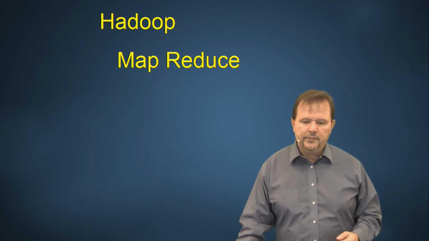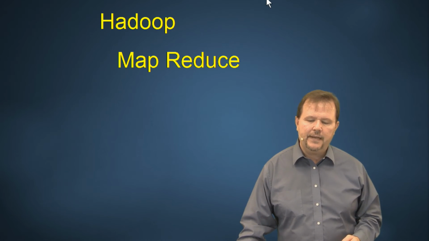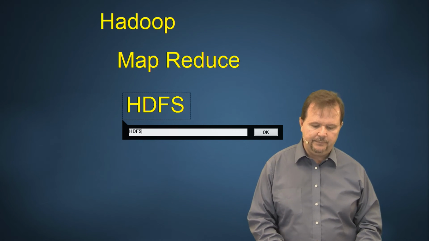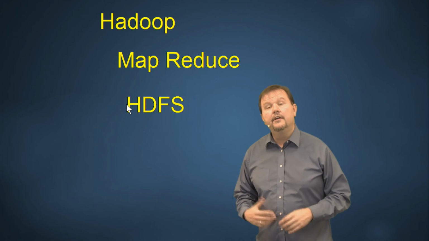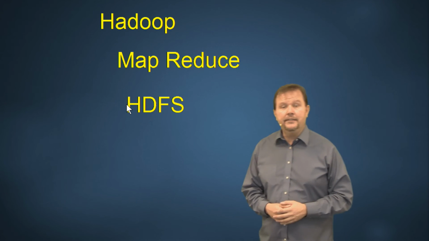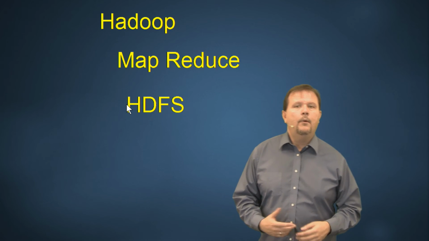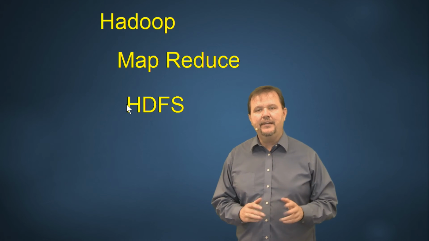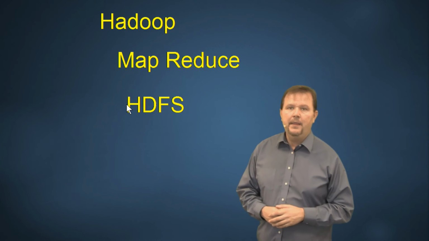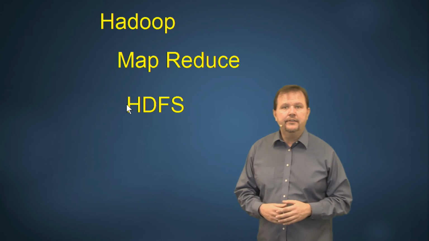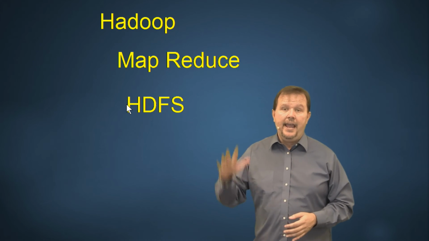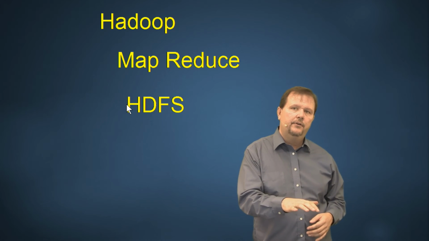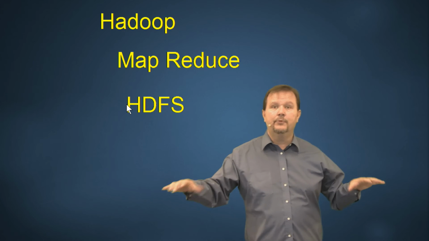But what about from a storage perspective? Well, Hadoop from a storage perspective uses something called the Hadoop file system, HDFS. The Hadoop file system is pretty neat in what it does. Typically, our data is what we call WORM: write once, read many times. Write once, read many times is usually the way we store our big data. Hadoop makes it very easy for us to do this. When a chunk of data comes into it, it doesn't make just one copy on one server, or even 2 copies on 2 servers. It actually makes 3 copies.